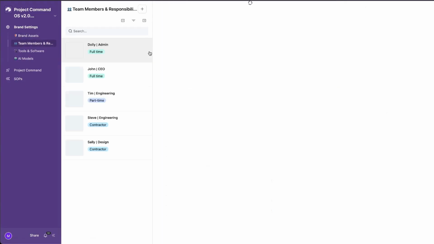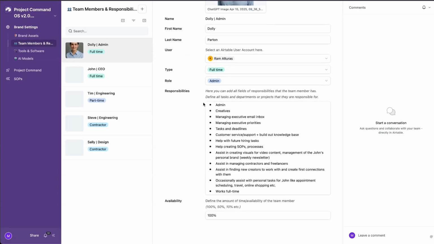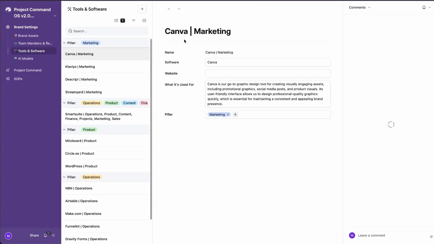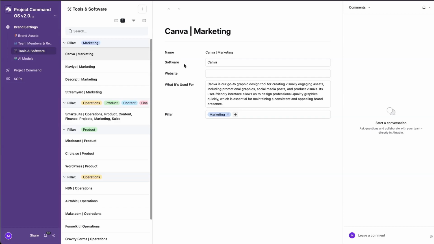We also then have our team members. We have our team members, add a photo if you want, but the big thing here with our team members is really filling out the responsibilities. So what are the people in your team good at and responsible for? That's how the AI knows how to match people up with the actual plan that it creates. Again, we went through this briefly earlier, but also then for tools and software, these plus buttons up here are the way that you add in new tools. So as you add new tools to your stack, you just add them in here.